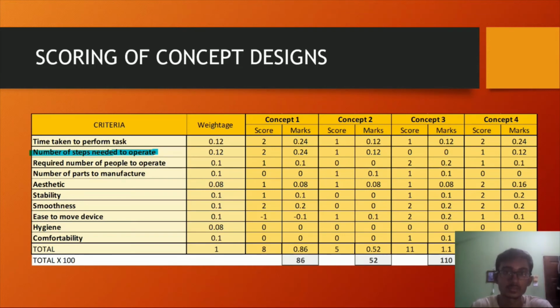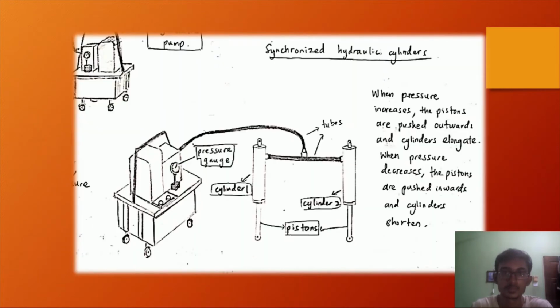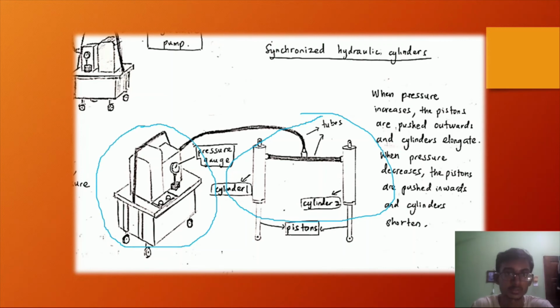Now let's zoom into each part of the design. So this is the hydraulic system in the device. There are two cylinders connected in a parallel way. So this is called synchronized hydraulic cylinders. And as you can see, there is an electrical hydraulic pump here in order to pump the oil into both of the cylinders. So there is a pressure gauge here to show the hydraulic pressure of the device, and there are two buttons here. One button is to turn the device on and off, and one more is to increase the hydraulic pressure in the device.